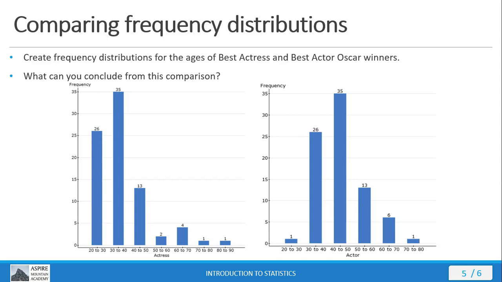Okay, with these two distributions side by side, what can you conclude from comparing them? Well, one thing you can do is observe the shape of your distributions. Where is the bulk of the data located in each? For the Best Actress distribution, the data seems centered or towards the left. Okay, but for the Male Actor distribution, the data seem less shifted and more centered. Now, look at the categories those centers correspond to. Okay, it seems that when it comes to movie stars, we like our women a little younger, and we like the men to be a little older.